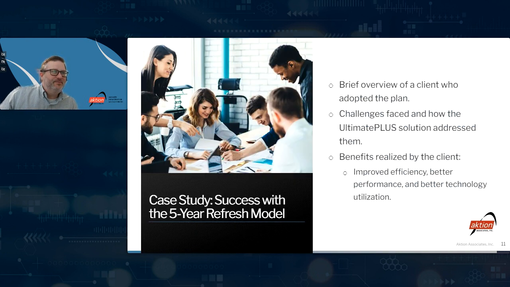So we recently had a customer who came to us, a construction company in the Northeast, and they were really struggling with managing their endpoints. They didn't have a plan. They didn't approach the purchasing of endpoints with a plan. It was, hey, we have a sudden need, and we need to get something. It's urgent. We have somebody starting tomorrow or started today, and we don't have equipment for them.